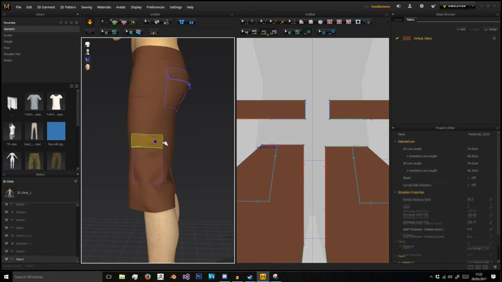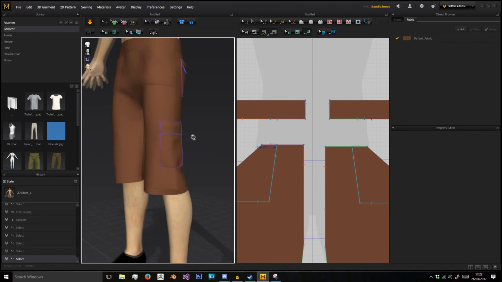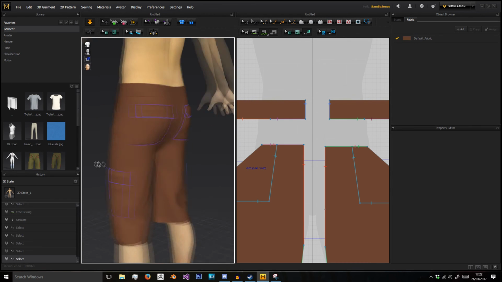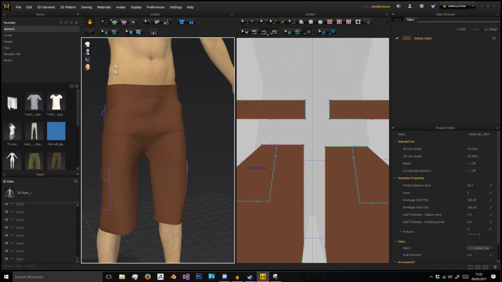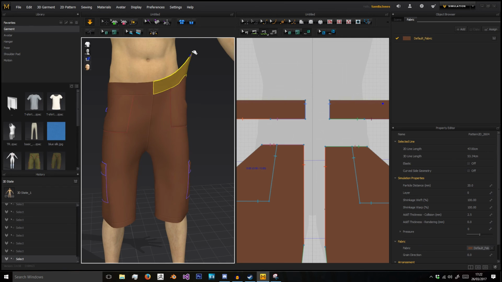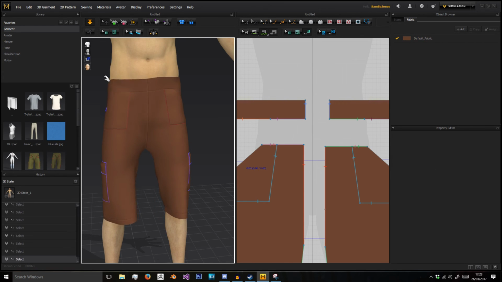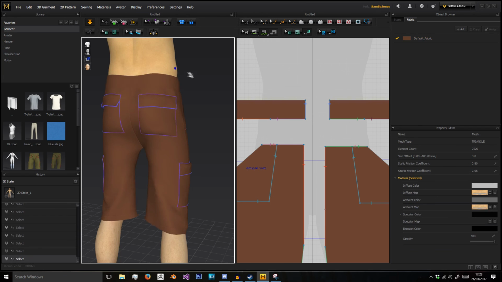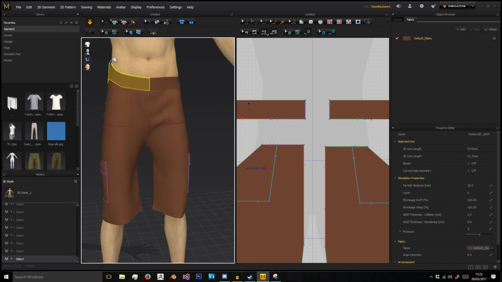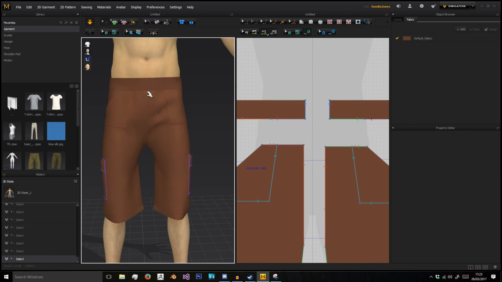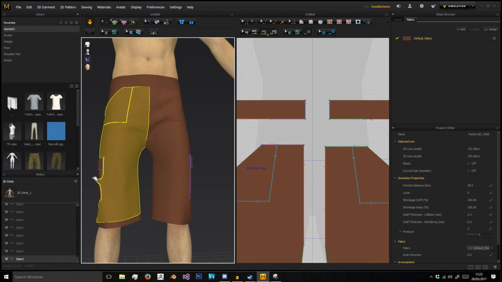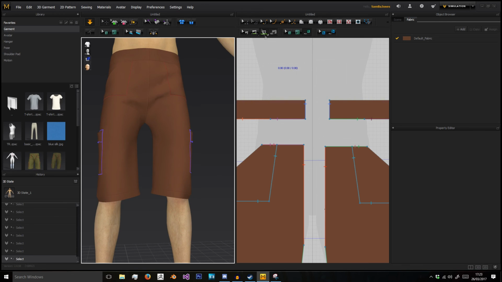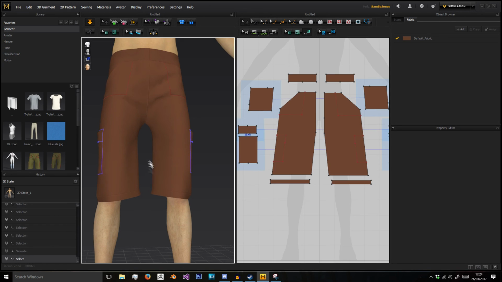Okay, so we've got these pockets now created. Having them actually stitched at the side gives a really good feeling. If we just lift these up a bit, we can create a nice material using a preset. So we'll just lift them up a little more. Get them above his hips. Obviously, if they don't really fit all that well, that's normally where you'd wear a belt. But you could create a belt, however, it's also pretty simple to just shorten this waistband here.